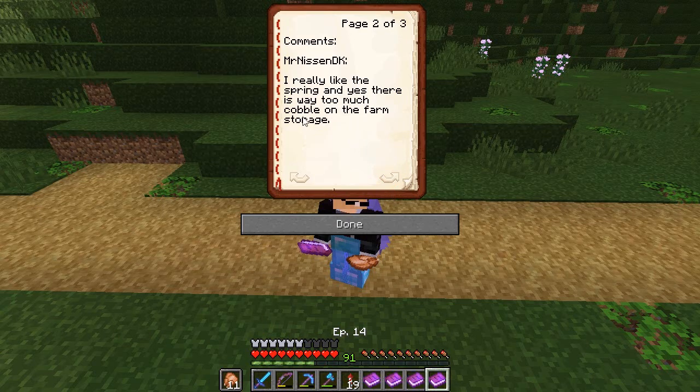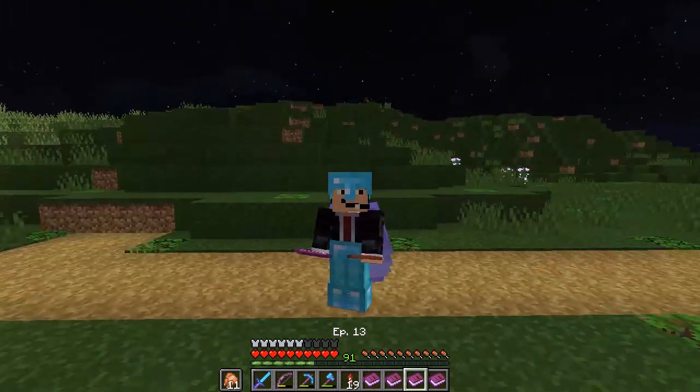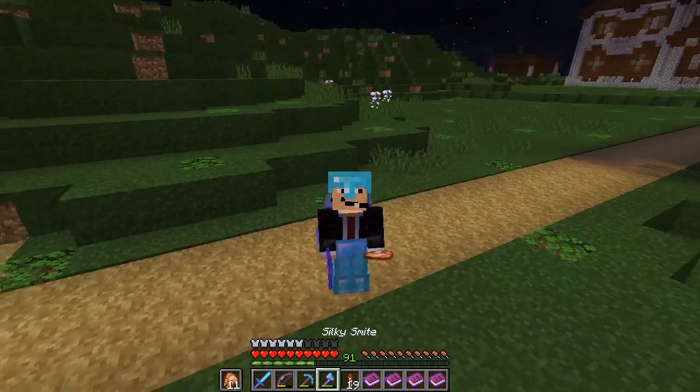And he said, yes, there is way too much cobble on the farm storage, which I agree, and I actually changed a little bit. And then J Lego Monkey said, what an awesome idea using shulker boxes. I like it. Yes, shulker boxes are a fantastic thing. And yeah, I think we should get into this episode.